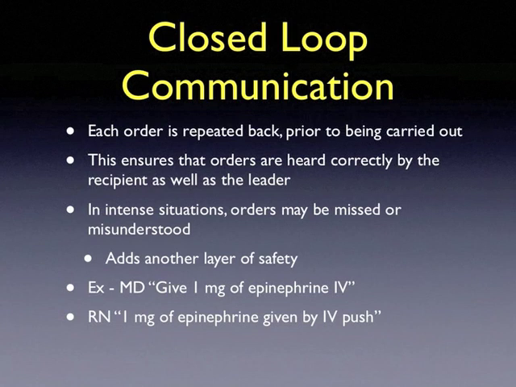Again, role assignment and management priorities are made clear. When the resident gives an incorrect order, the nurse running the defibrillator repeats it back to him in order to gain clarification. In the intensity of a code situation, it is easy for orders to be missed or misunderstood. A technique that has been used with success in multiple settings, from aviation flight crews to surgical teams, is that of closed-loop communication. In closed-loop communication, each order is repeated back prior to being carried out.